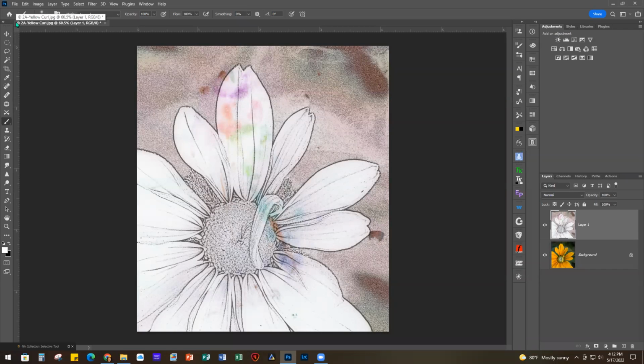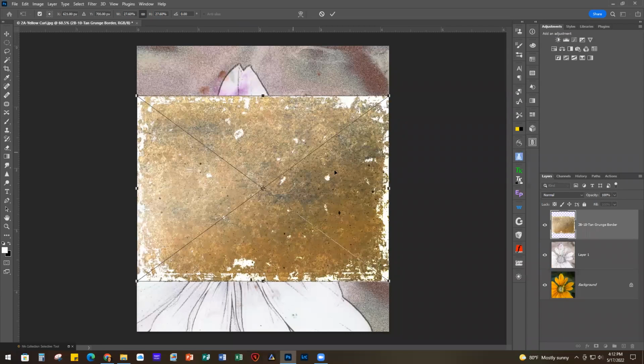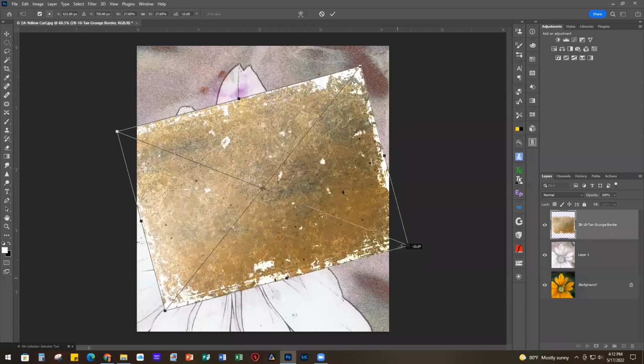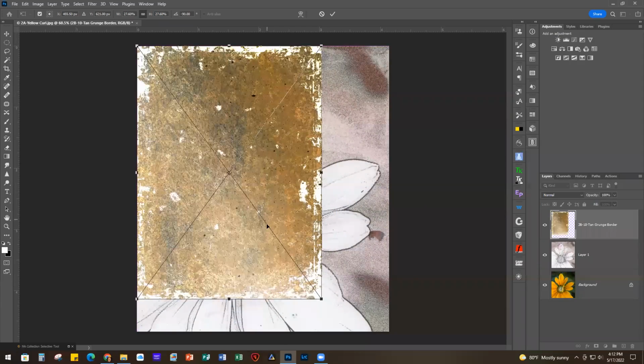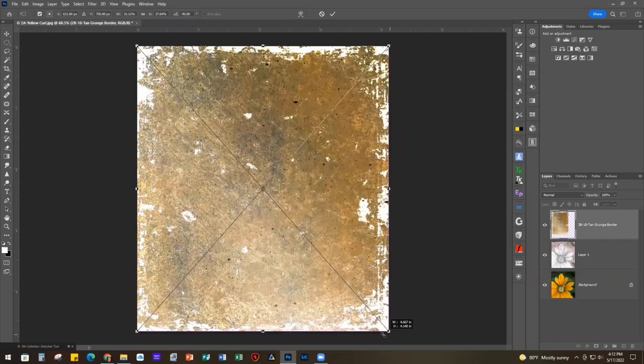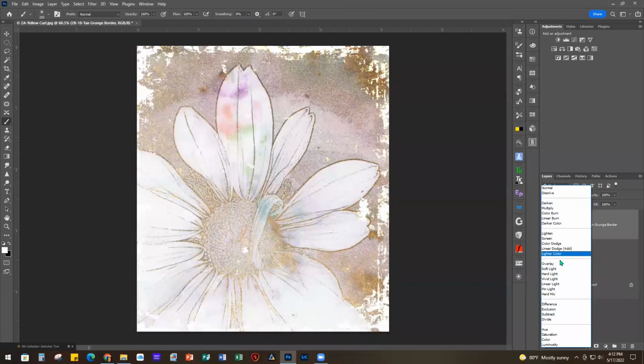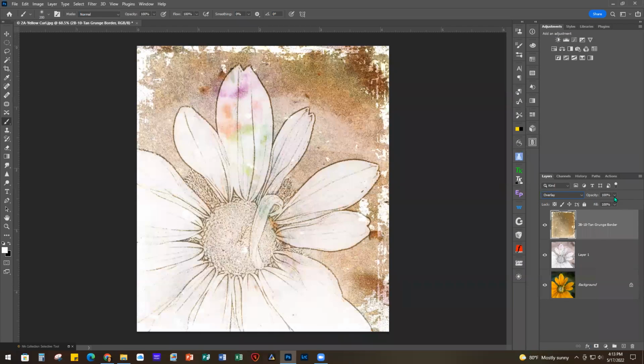And of course, you know I'm going to do more to this because that's what I do. So we're going to add several textures to this one. The first one, and these are, of course, all of mine, is from my Grunge 4 collection. I'm going to rotate it 90 degrees. So I'm going to put my cursor outside the corner, and if I hold the Shift key, it will go in 15-degree increments, so it makes it level when I get to the top. And I'm going to stretch this out. We're going to change this one to overlay, and I left it at 100% opacity.